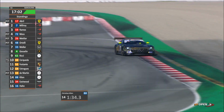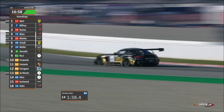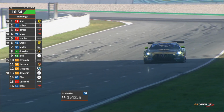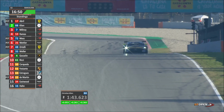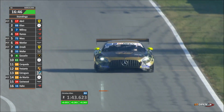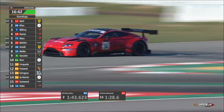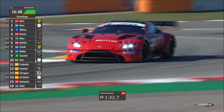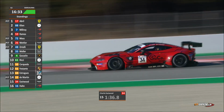Yeah, we have 10 different marques on track this weekend, which is very impressive. I think that might be the highest ever in International GT Open. Obviously, we do have the GT Cup Open Europe cars helping that tally with the Audi, but it's still impressive nonetheless. Christian Klein, his first flying lap, puts him straight into second place, only 3/10 off pole position, which is currently set by Vincent Abriel, who is now in the pits. And here comes Charlie Eastwood, another yet to set a lap. He looks a little dicey on the brakes there going into the final chicane, but there should be a quick lap too.